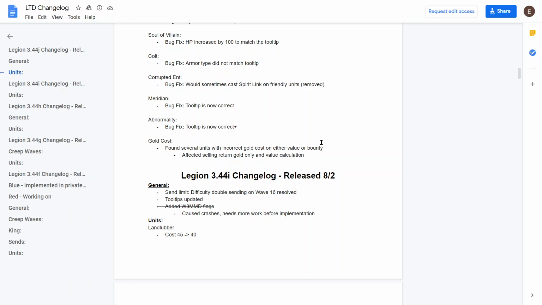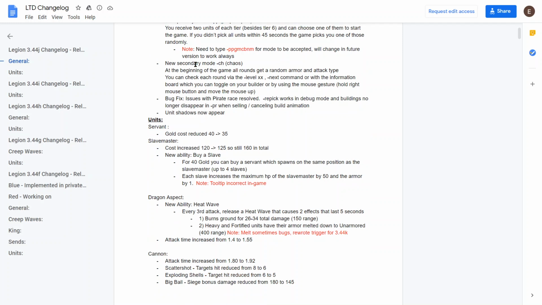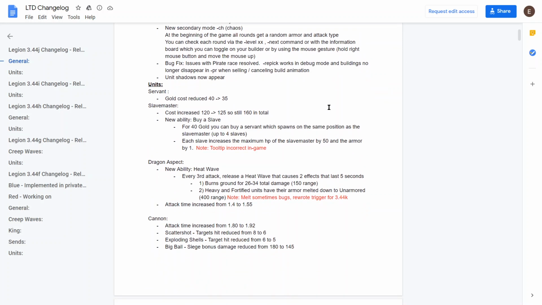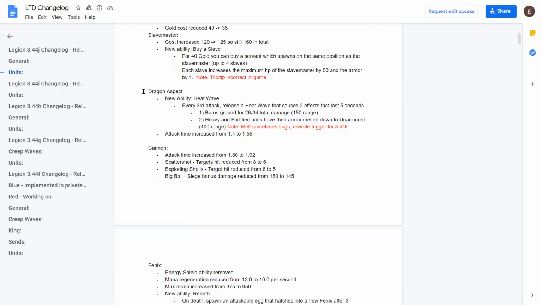So yeah, what I'm going to do now is a very quick TLDR for those of you that just want to skip to the end. So, new primary mode profit pick, it's cool, we might play it. It's potentially competitive, so it's interesting. Chaos mode, fun mode, never going to see it in LoL. Servant, still sucks. Slave Master, playable now, but pretty average.